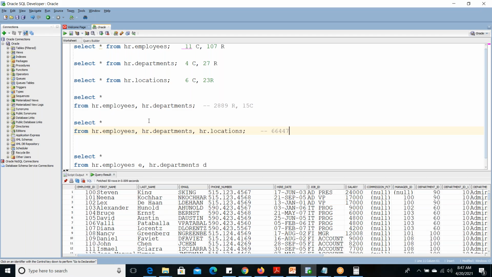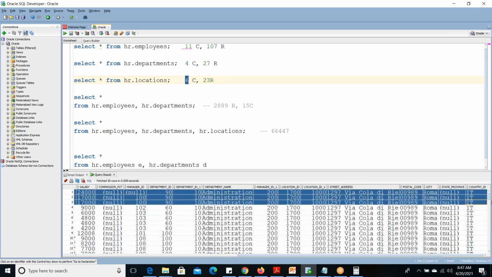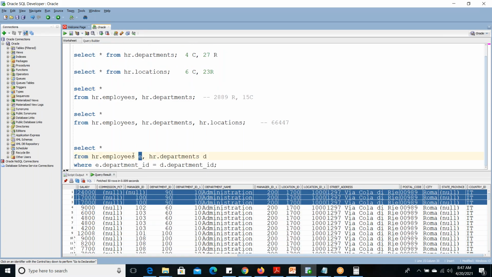And from this table, locations has 6 columns. So 11 plus 4 plus 6, 21 columns will come in this output. All columns from all tables, because we have given star. Okay, so instead of star, if you give some columns, like here, E is the employees table, so E dot first name, E dot last name, E dot salary, 4 or 5 columns we are taking from the employees table.